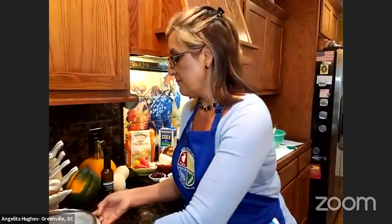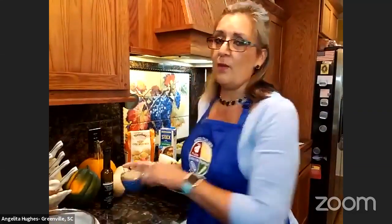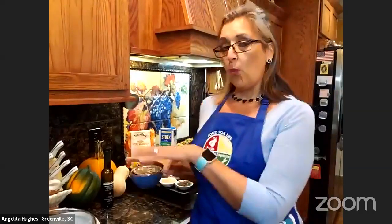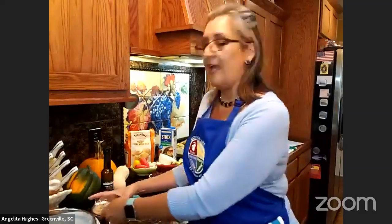And I do one of two things with them. I lay them out on a paper towel once they're nice and clean and let them dry completely. Usually I give them about a week. Once they're completely dry, I store them in a mason jar and use them to plant for next year. Or when they're wet like this, I season them with Cajun seasoning or black seasoning.